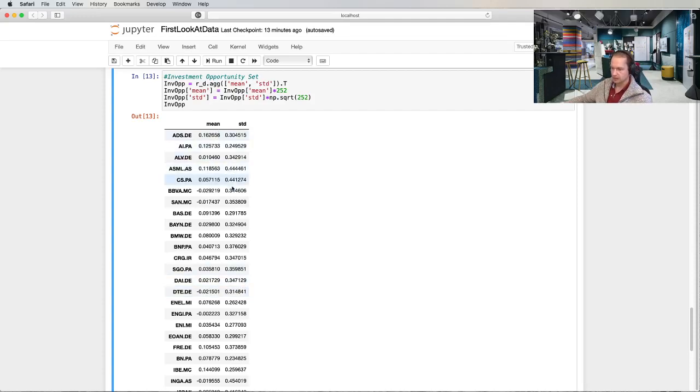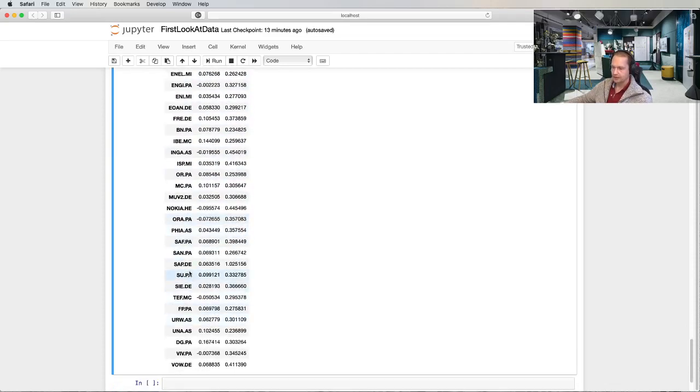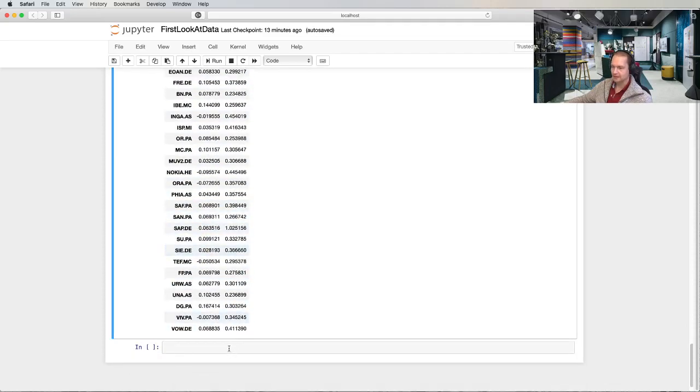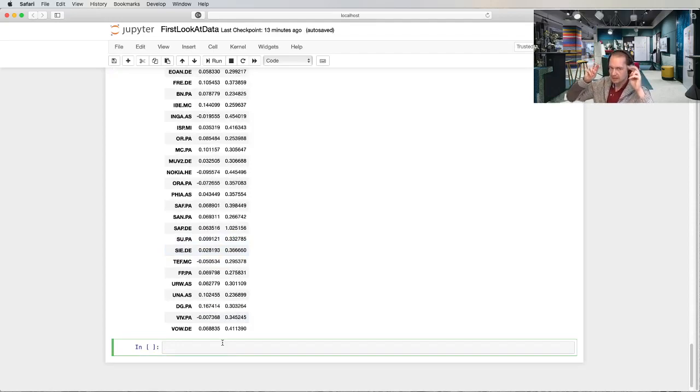Okay, and now I just want to plot that. Why? I just want to see how the investment opportunity set looks, the mu-sigma diagram in the finance textbooks. So let's do that. Now inf-op, that is our pandas data frame, has a plot function. So what do we want to plot? I want a scatter plot. I want the x-axis to be the column standard deviation and the y-axis to be the column mean.